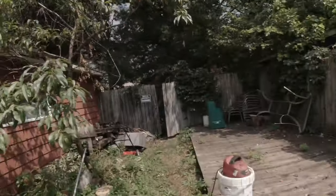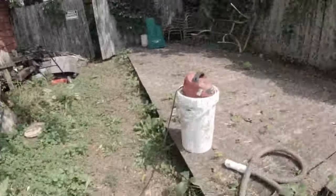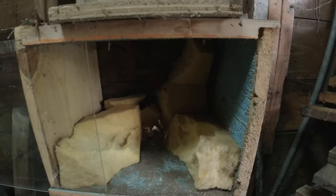Okay, well, we're back home with the bumblebees and the vacuum cleaner. And there's a lot in the hose. I'm going to use the garden hose to kind of wet them down, because this is going to be their new home back here. Hopefully it's not too dark for the camera. This is the new home. There's the bumblebees in their nest, which I'm not going to be able to water down, so it's going to be a little tricky to get them.